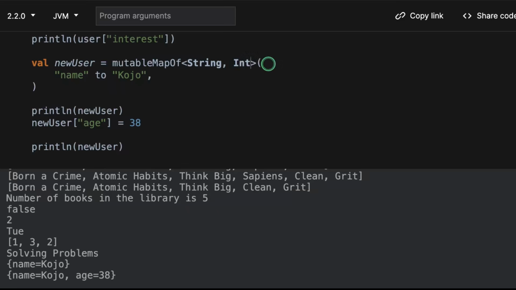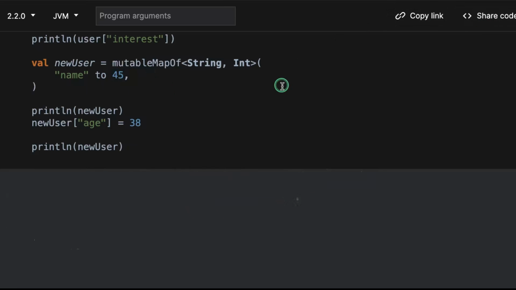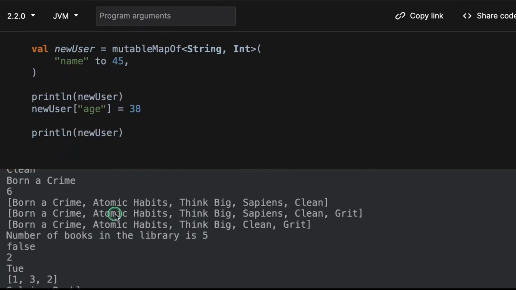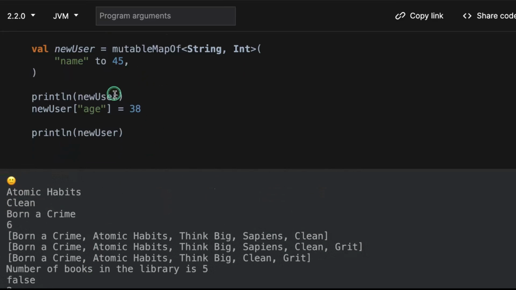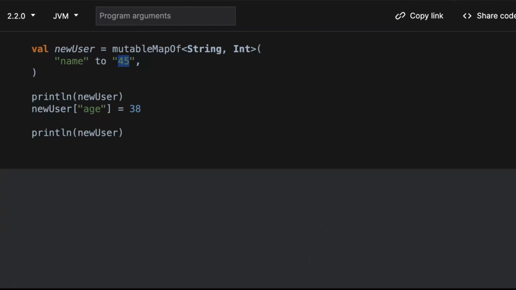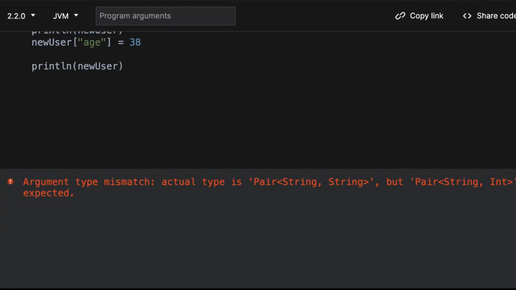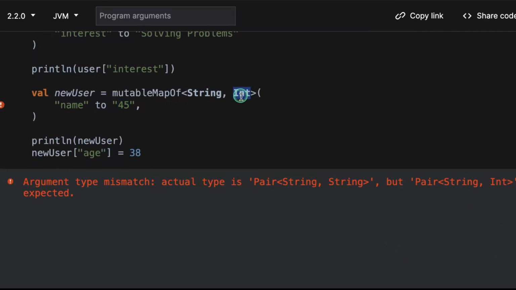When you do string to int, everything in the value column must be a number, and it will work all right. But if you change it to a string of 45, then it will throw an error. You see, type mismatch. In order to avoid that error, you set this one to any.